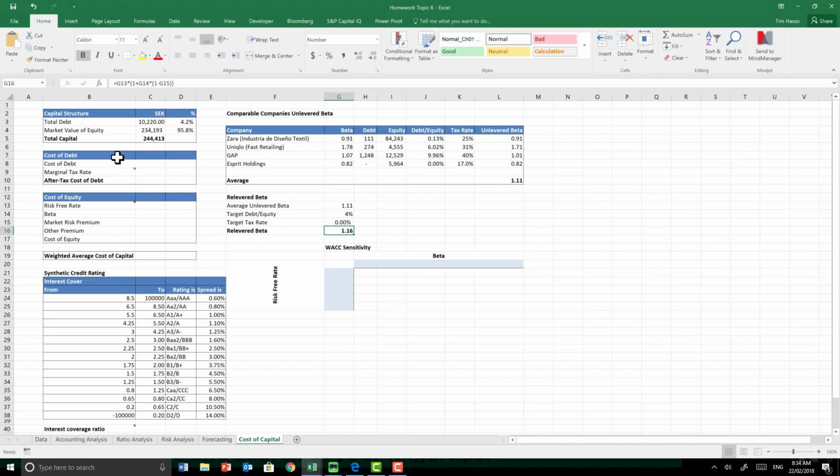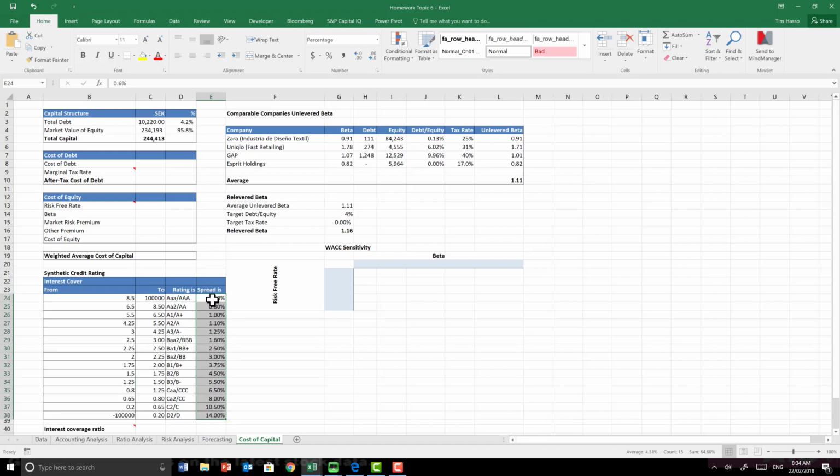We then need to figure out what is the cost of debt and also what is the cost of equity. Now, the cost of debt for some firms is easily observable. So if you were dealing with a US company, you could look at their corporate bonds. And again, I'll go through in the lecture how you would do that. For a Swedish company, because they don't issue corporate bonds, you can either go through the footnotes and figure out what they are actually paying as an effective interest rate to all the banks that they've borrowed money from. Or you can estimate a synthetic cost of debt by looking at the current risk-free rate and then adding a credit spread.